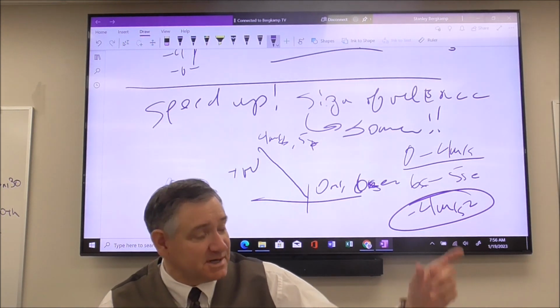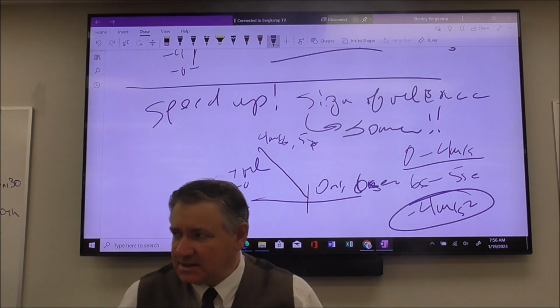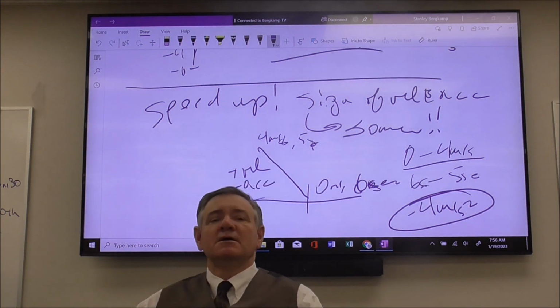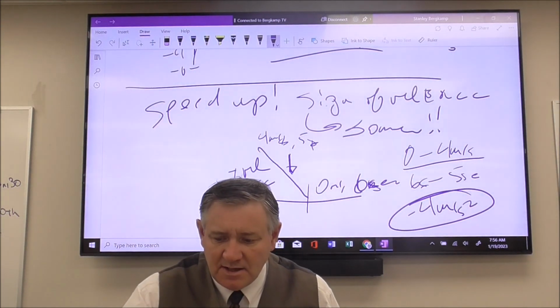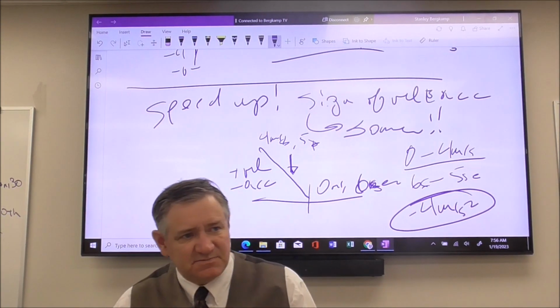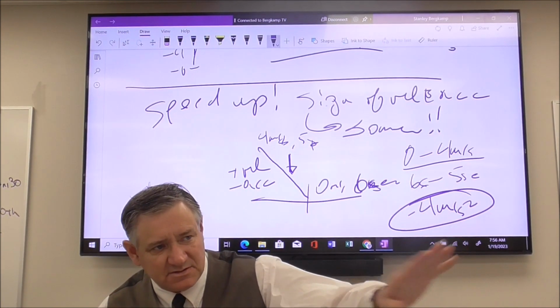Slowing down, because they have opposite signs. So I could put a down arrow here to indicate that this thing is slowing down. There's a couple of ways that you can look at and try to determine if something is speeding up or slowing down. I'll show you both ways. It's a personal preference how you think this through.